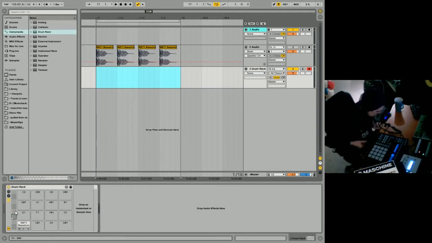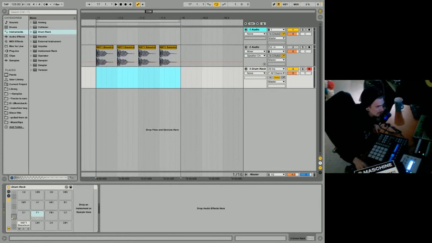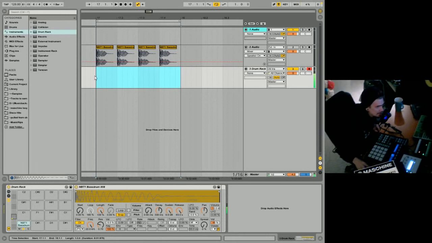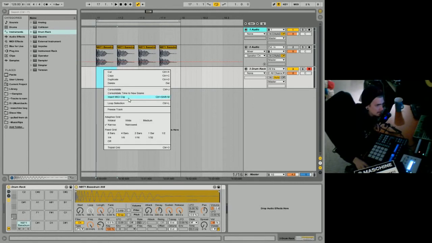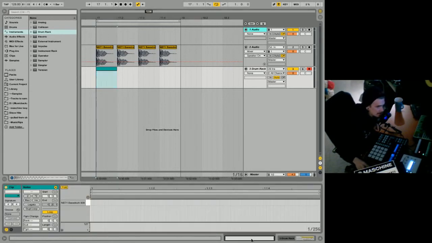So we'll just press Z, and then we'll try again, and we'll see computer keyboard current state C1 to D2, C2 to D3. We'll go down, and then there we go. And now we can play all these sounds via the computer keyboard. So what we'll do is we'll drop this in right here because we want to create a kick. So we'll insert MIDI clip, and it's not the full kind of guy here, which is interesting. So we'll take that, select the MIDI clip, click here, and it's automatically folded.